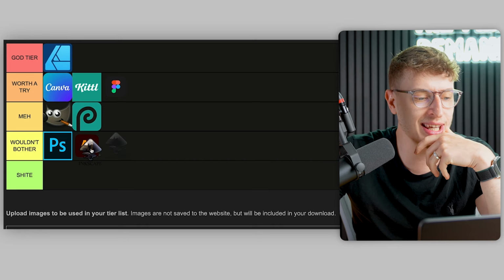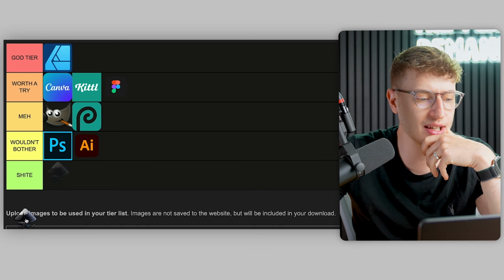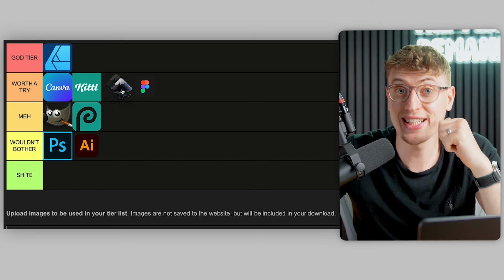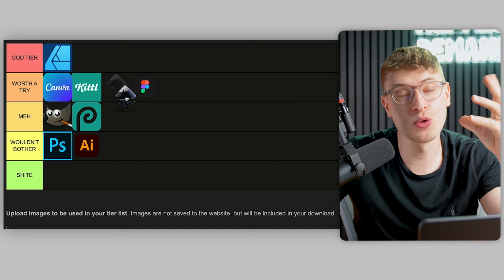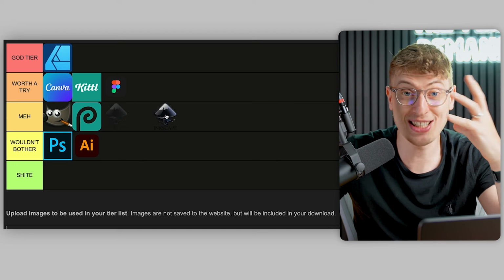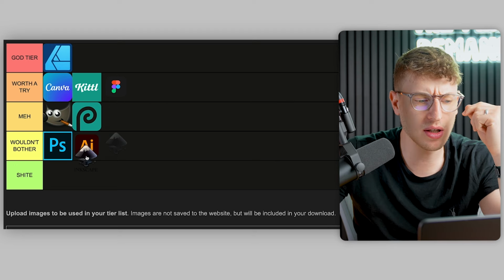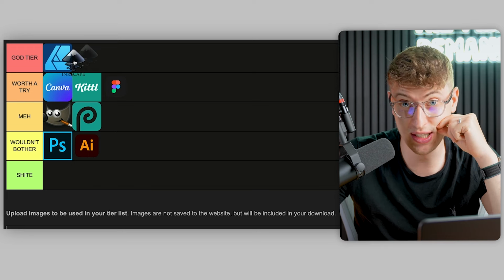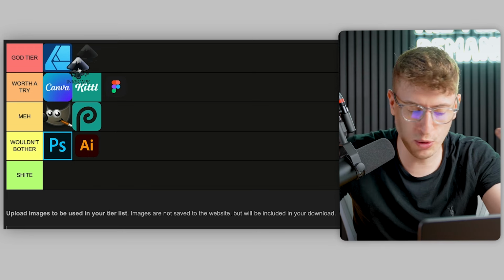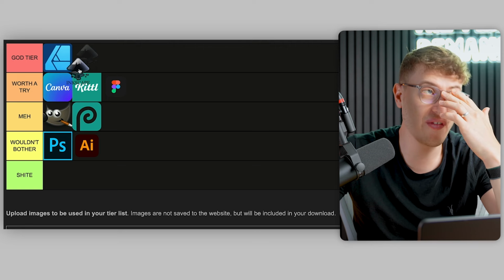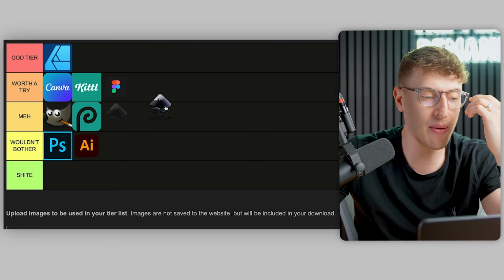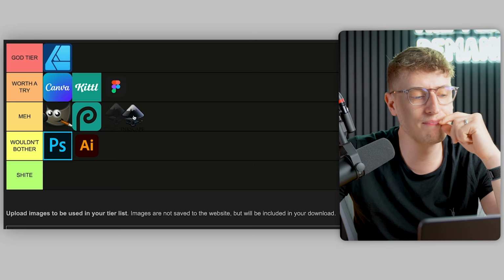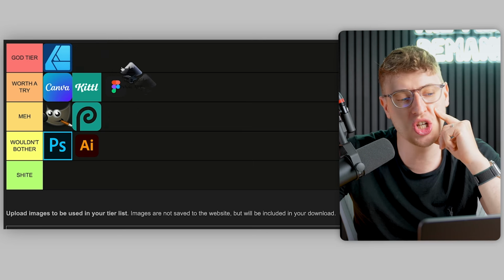And then you've got Inkscape. Where should Inkscape go? Okay, well, first, what is Inkscape? This is an open source tool for vector graphics specifically. So this probably is in close competition with Illustrator and Affinity. It's free. That's a huge pro. And it's pretty powerful. The fact that it's free helps a lot. And the amount of things you can do with it is pretty impressive. I think it's very cool. Where do you think it should go?